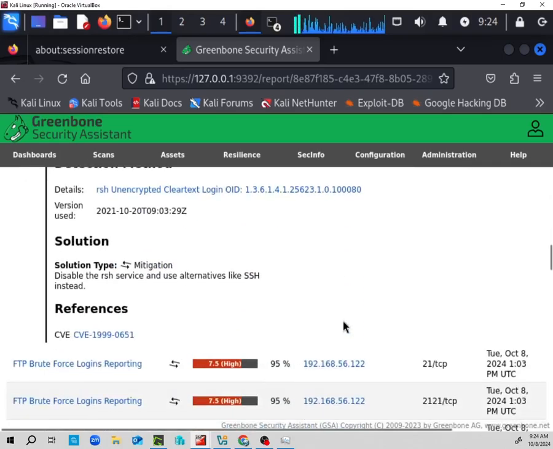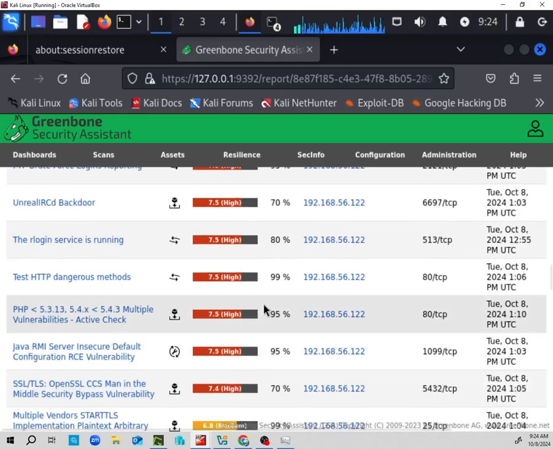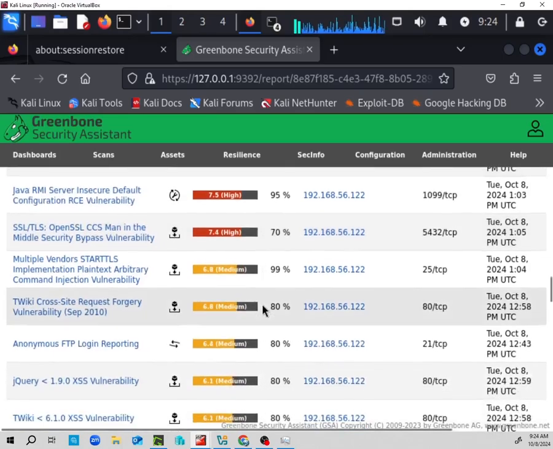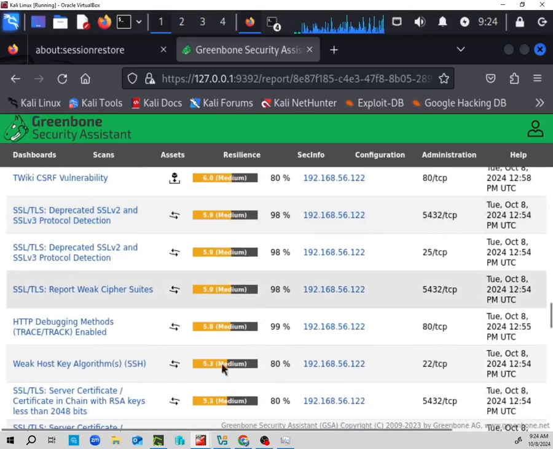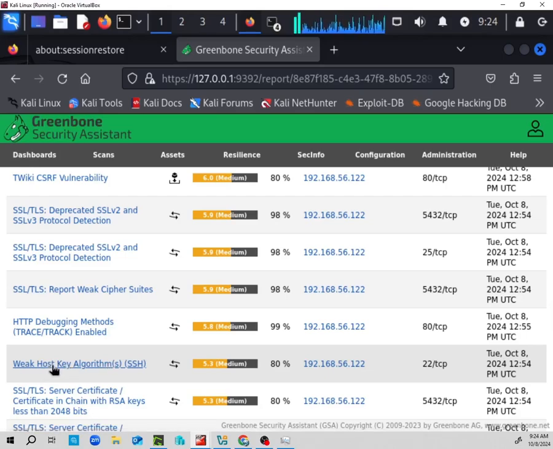Can you imagine? Mitigation: disable the RSH service and use alternatives like SSH instead. And also, even the SSH is compromised. Look at it here for 22. Weak host key algorithms.